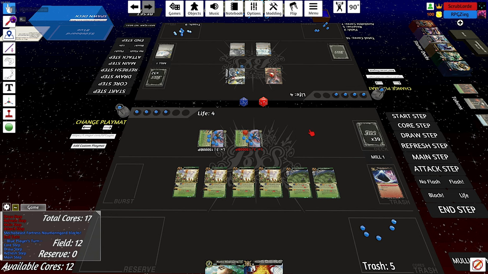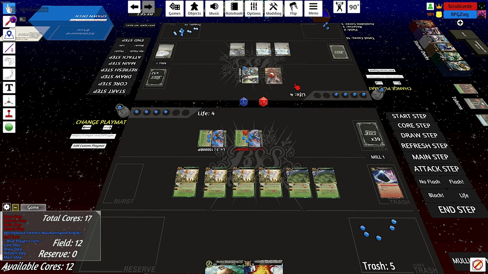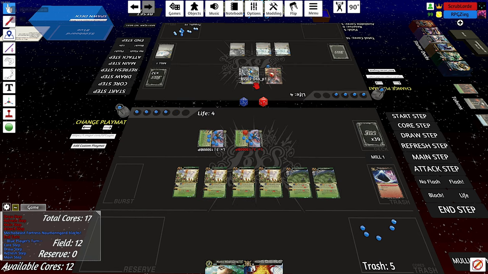Then I'll do, oh, those frozen ones are scary, aren't they? All right. I'll pay two. I'll put another frozen down. So that'll help out quite a bit. And then we're going to put the rest of the three on our boy. He will be a 14k during my turn. That's it. That's all I want to do.